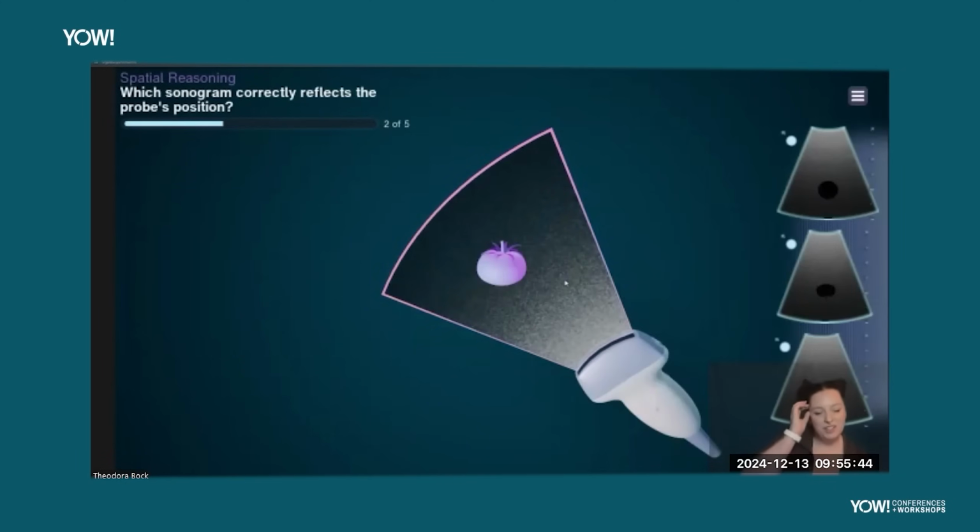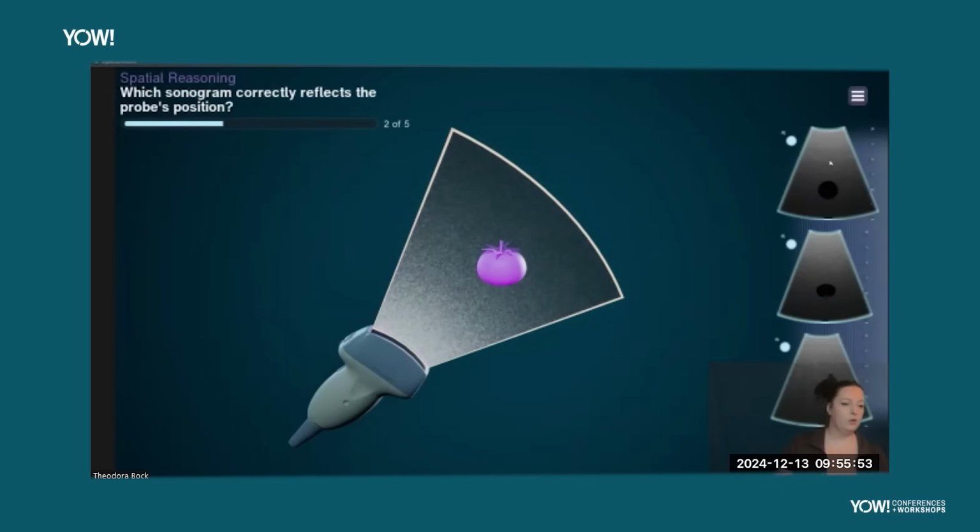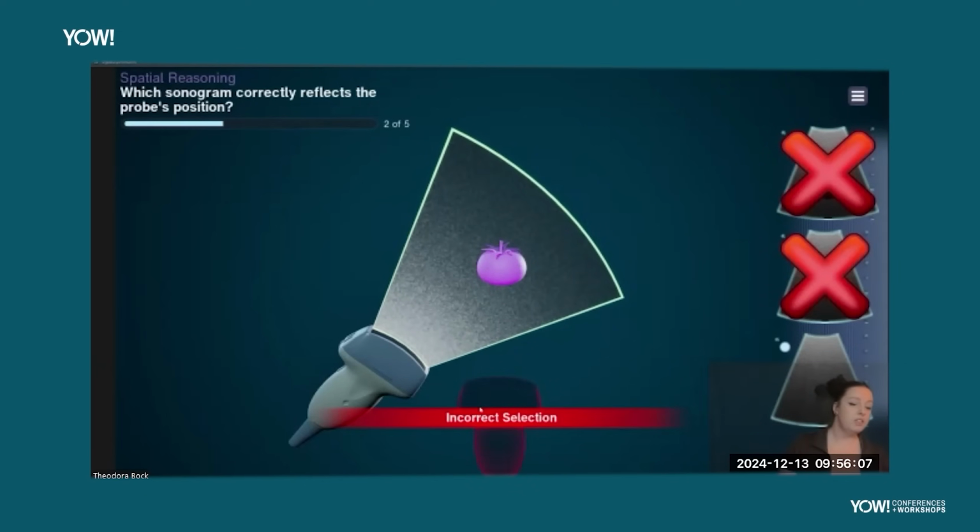I do want to point something out real quick, which is something that we call design negative space. So far we've been right, but if I went ahead and deliberately chose the wrong one, we do something very specific: we show you not only that it's wrong, but we also show you where that probe would need to be to produce that particular sonogram. So here, it would need to be there to actually produce a sonogram. This is design negative space. You have to give the player or the user feedback for when they're doing something wrong and how to do better.